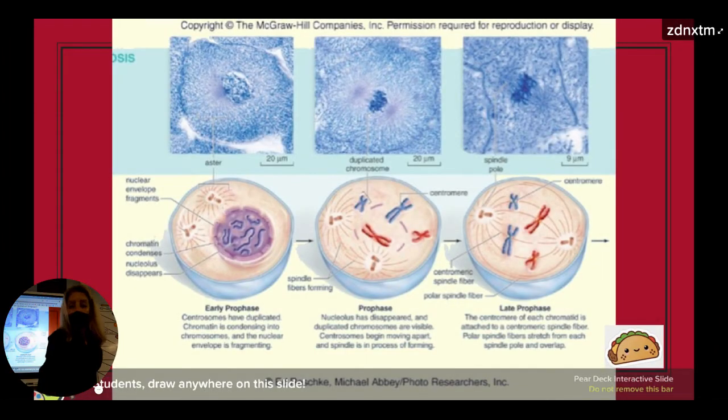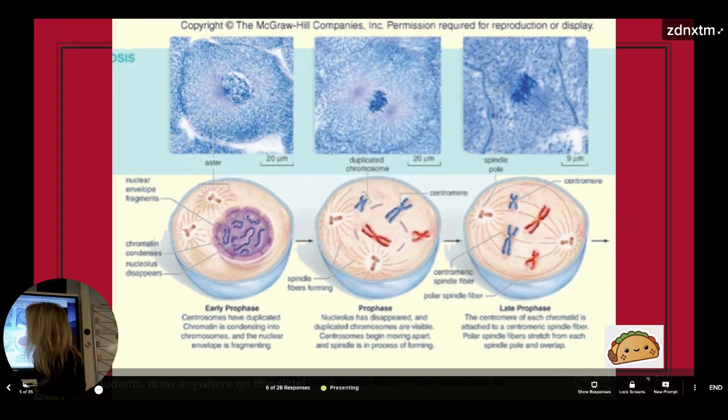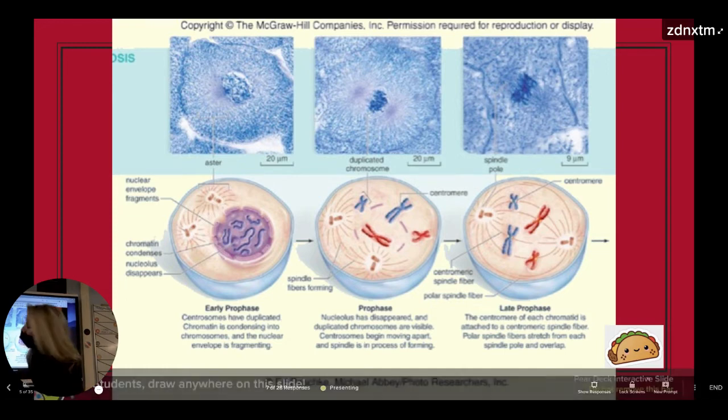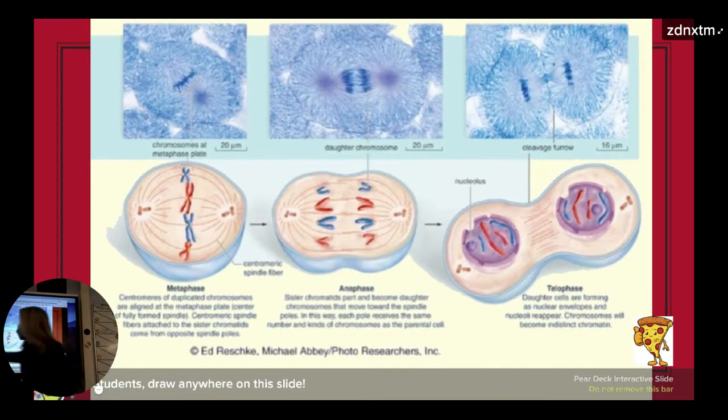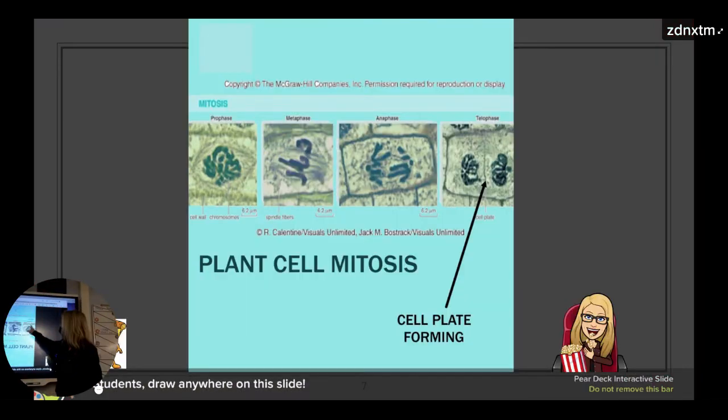Okay. All right, so those are just the stages with descriptions. Okay, and then here you can see the rest. Now, cytokinesis, here you can see a cleavage furrow because that's an animal cell and they just kind of pinch off. But cytokinesis is different if you are a plant cell, because you have to build a cell plate and then a cell wall to divide your cells out because you don't pinch off like an animal cell. Animal cells don't have any cell walls.